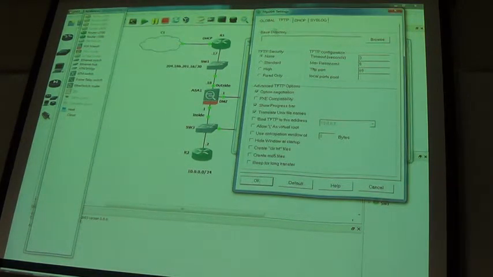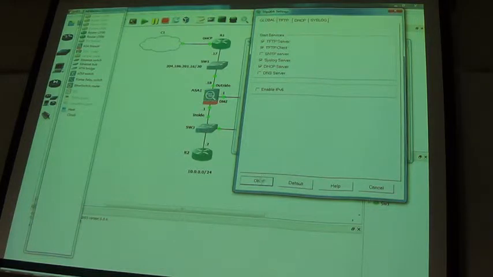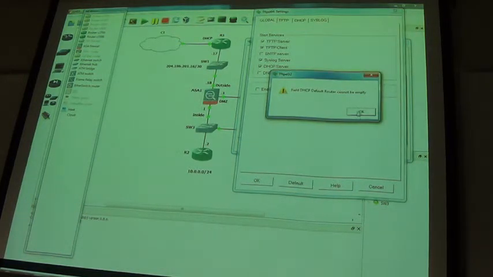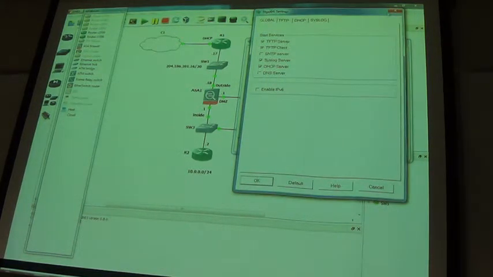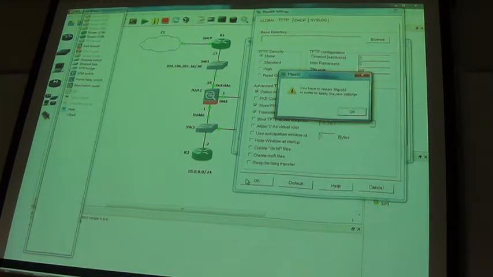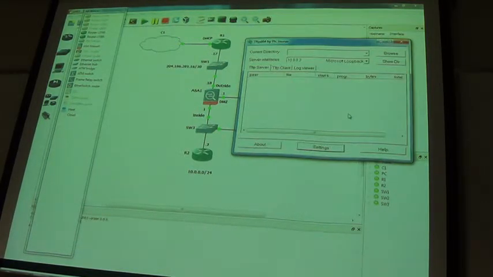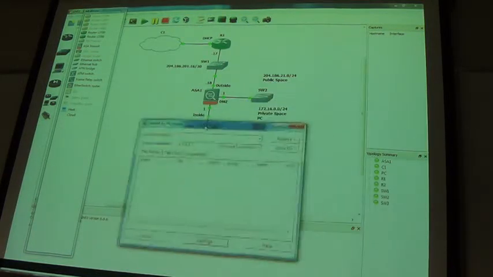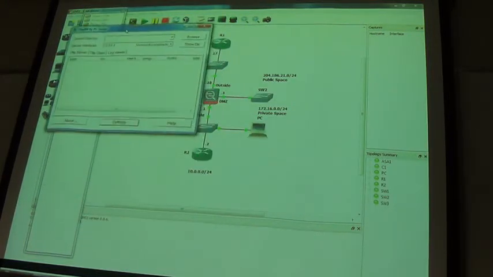Alright? It keeps bugging you, uncheck the DHCP stuff. Alright, do not restart it. Otherwise it won't work.